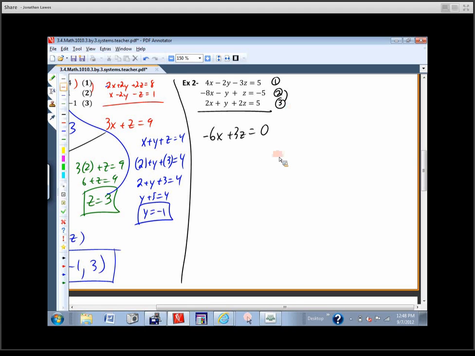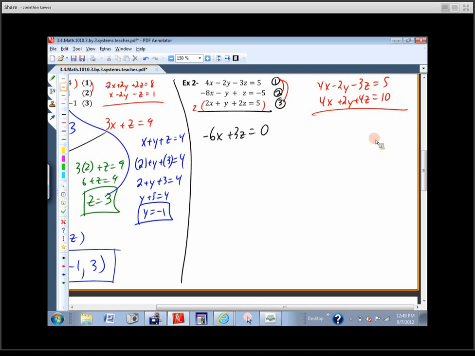Now I have to do some other pair of equations. My choices are I can either do 1 and 2 or 1 and 3. Which one do you want to do? 1 and 3, for the same reason as last time, because all I have to do is multiply this one by a 2. So I've got 4x minus 2y minus 3z. See how many times you have to write these down? You've got to be really careful. 4x plus 2y plus 4z equals, let's see, that's a 10, right?